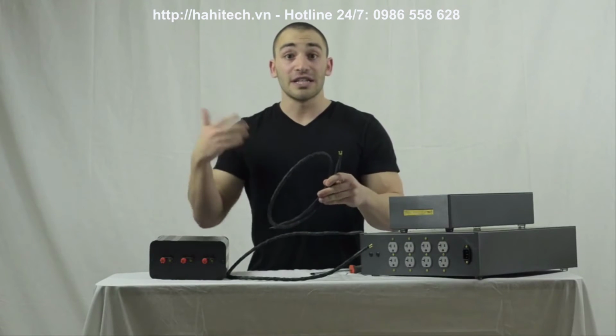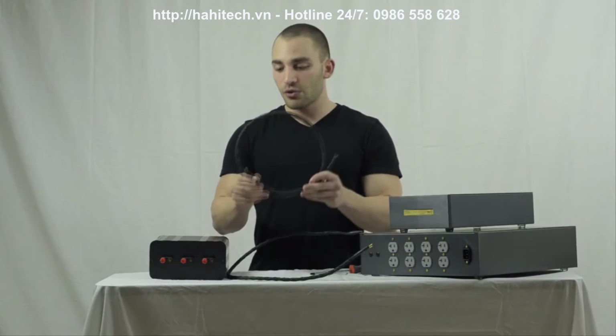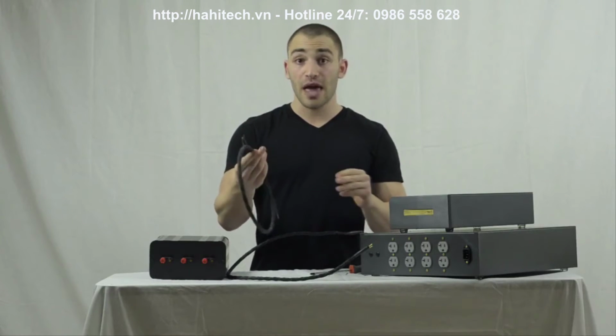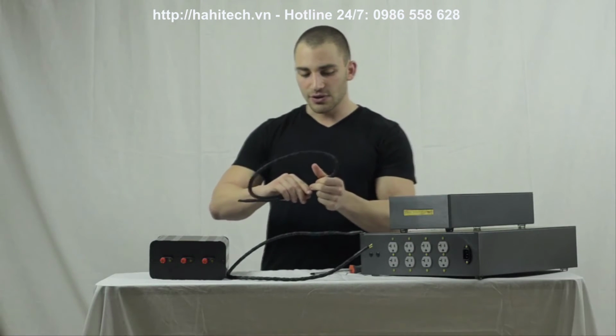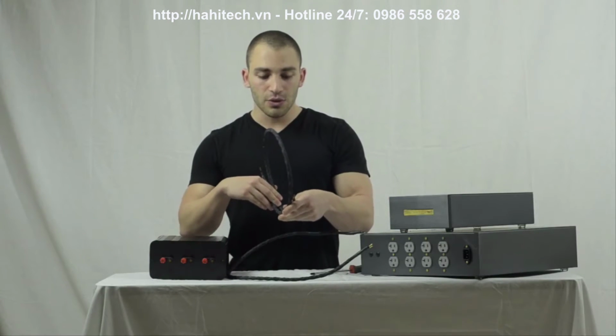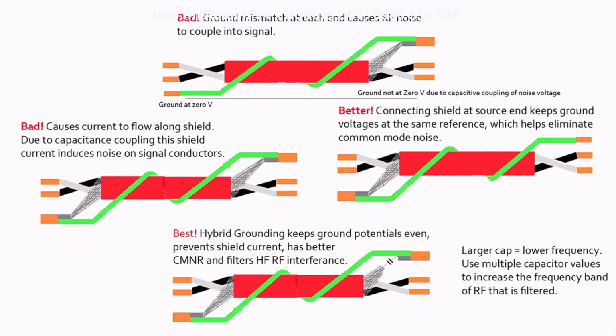And that's why you start to hear that ground loop hum when you have a ground loop caused by these cables. There's a couple of ways to troubleshoot that kind of ground noise and still take advantage of the shielding properties. The first thing you can do is connect the shield only at one end.